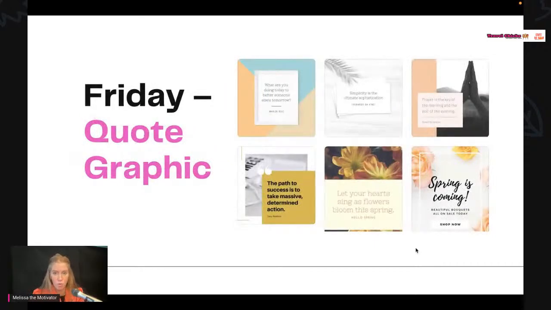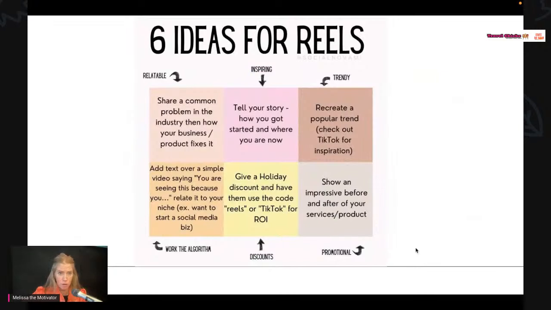Friday, it's all about quote graphics. So it's like sharing quotes, just like you see here. And you can type in Canva quote graphic and it'll come up with all this stuff. You can switch the colors around to make it on brand and on point for you. And then Saturday and Sunday, it's all personal. Now, this is the other thing I wanted to share.